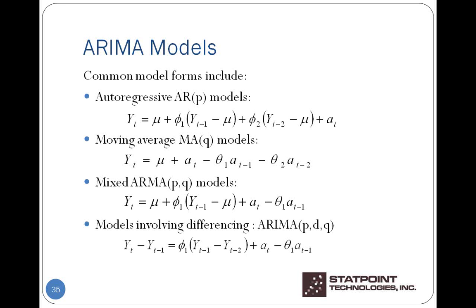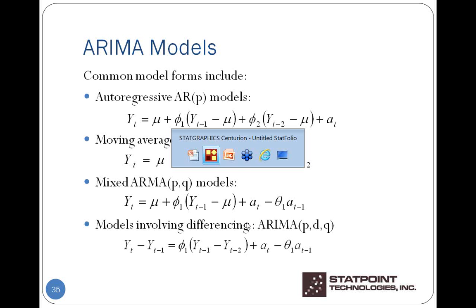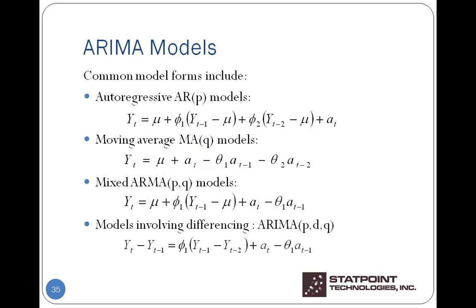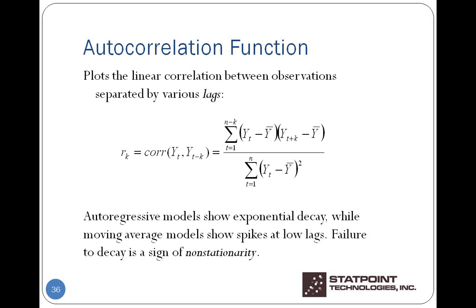Okay, now, how do I tell in general what type of model to use? Well, there are a number of tools that Statgraphics provides in its Descriptive Methods section. And actually, the last procedure I'm going to talk about in Statgraphics is the Descriptive Methods procedure. One of the tools that Descriptive Methods provides for me is something called the autocorrelation function. The autocorrelation function plots the correlation between observations in a time series separated by various lags.